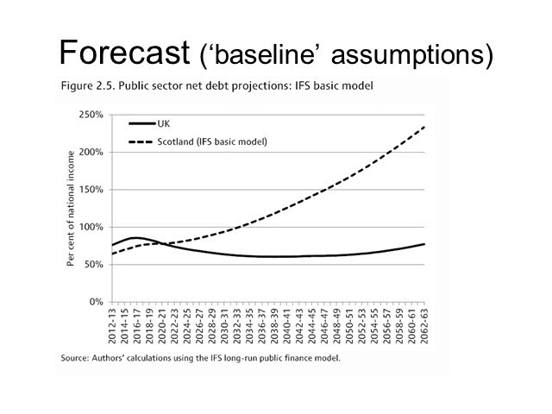So to jump right to one of the key conclusions, this is what they predict for the growth in the public sector debt over the next 50 years between Scotland and the UK. Now this starts to get a little bit complicated, so let me just explain it. On the left, the axis is a percentage showing the total debt expressed as a percent of the national income, which is basically the total size of the economy. And the bottom axis is obviously time, showing where we start going out 50 years.